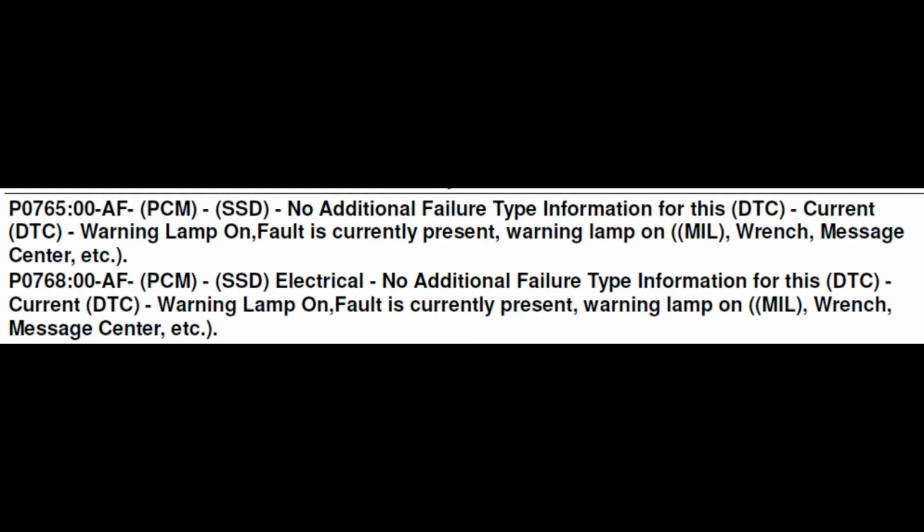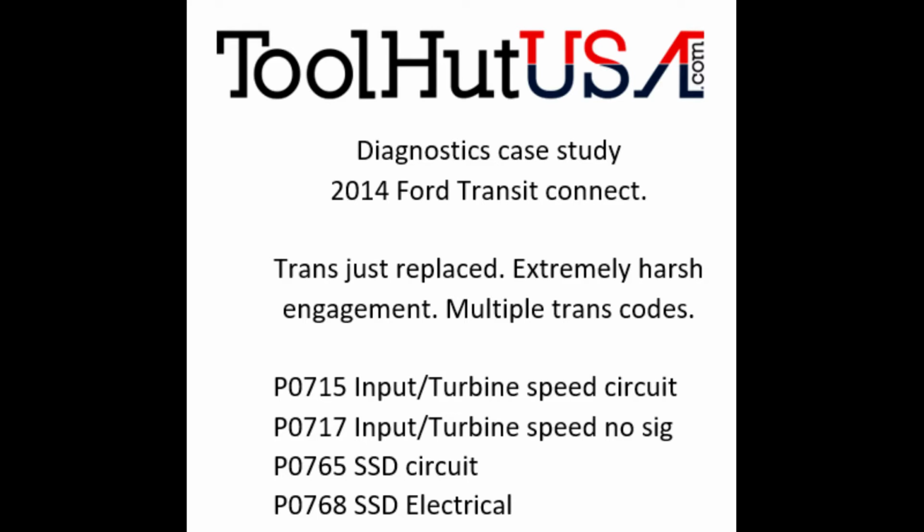I have never worked on a 2014 Ford Transit Connect transmission before. So it comes down to how do we start this diagnosis? What do we focus on first? The extremely harsh engagement, my thought process is that if we can clear up these codes, maybe the harsh engagement will go away. So I've decided to put that to the end.